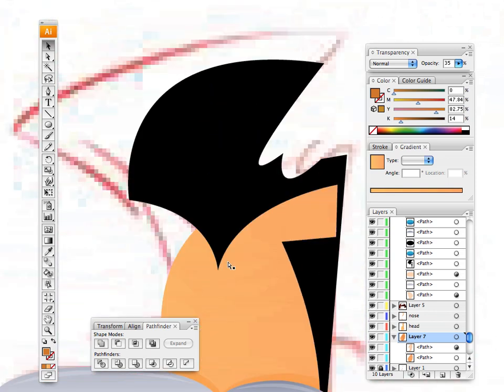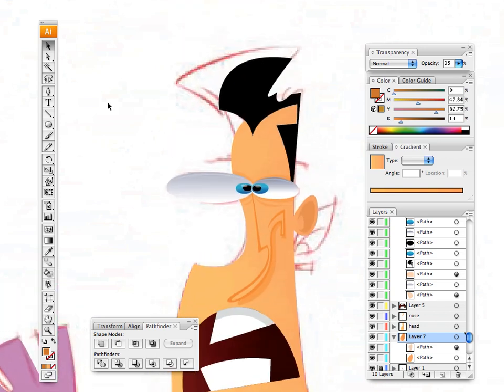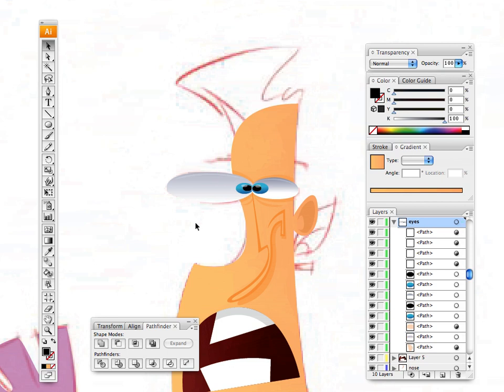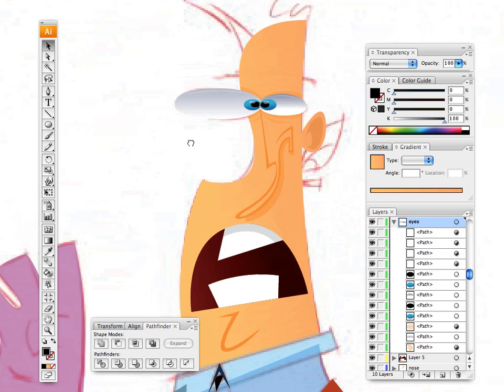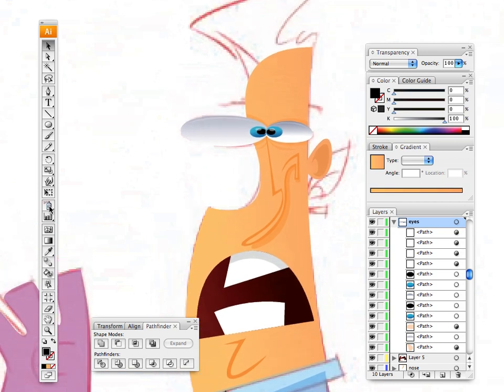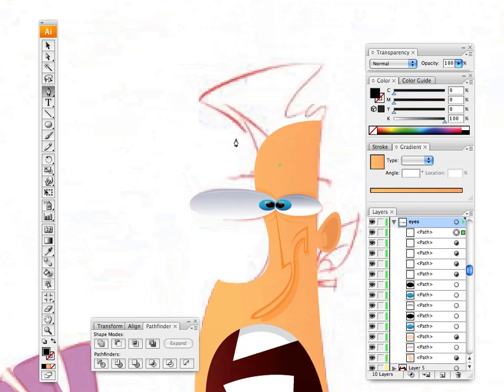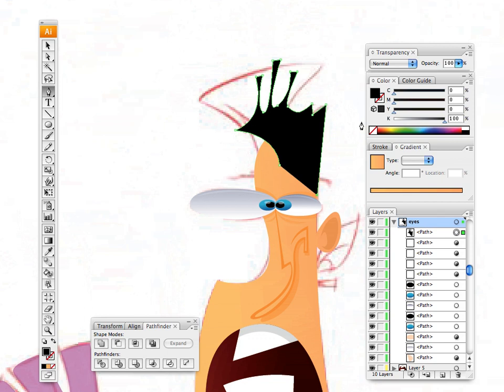This hair has to go. It's not looking right, so I'm just going to delete it. He looks kind of funny bald, actually. Now I'll just do another style here. I'll give him these little prongs. And go up, kind of follow this line down. Change transparency so I can see where I'm going with it. See what this looks like.